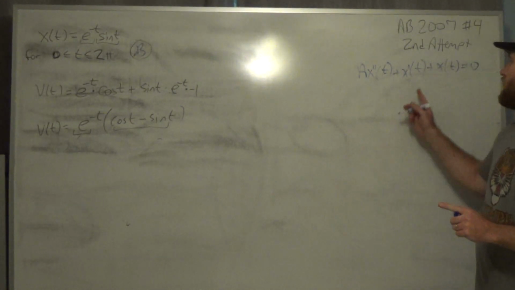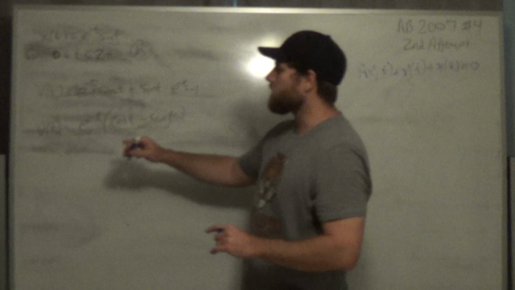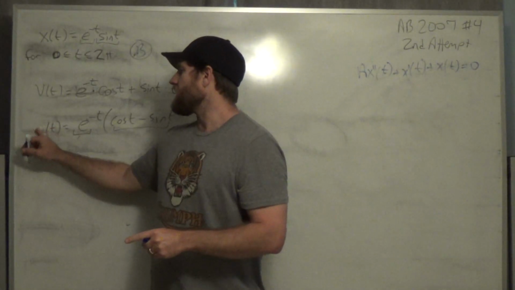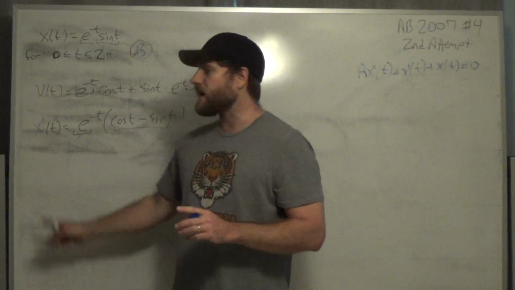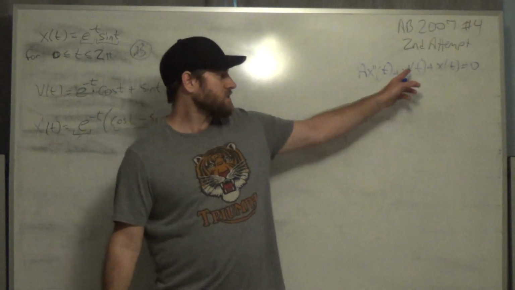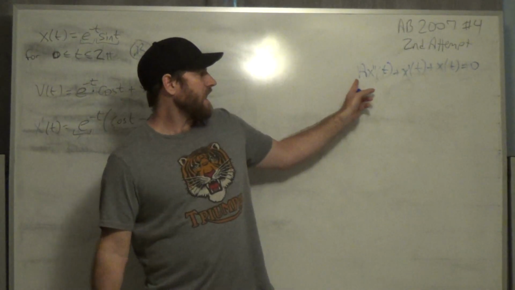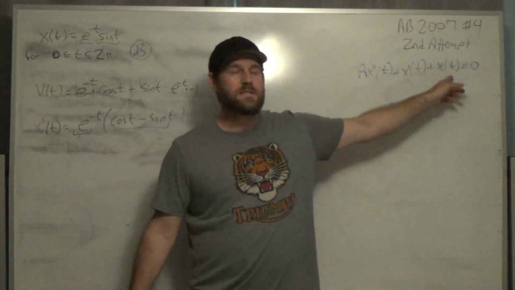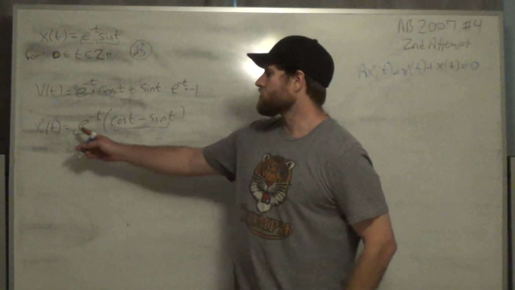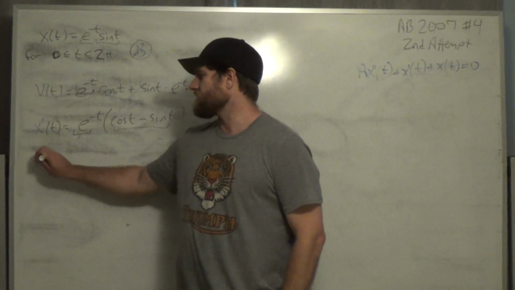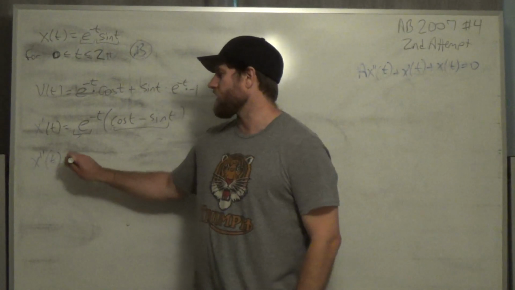Now, first of all, x prime t, instead of calling this v of t, which is correct, has another name. The derivative can also be called just x prime t. We're going to use x prime t so that it matches up. So now notice we have an a. We already have the x prime t and the x of t. The only thing we're missing is x double prime t, so we're missing the derivative. So we're going to find the second derivative, and we're going to have to use the product rule.